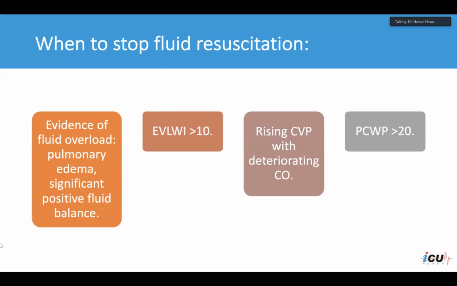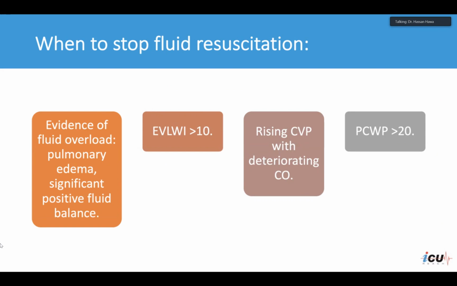So, common question: when do we stop fluid resuscitation? We did talk about this yesterday. We stop resuscitation when there is evidence of fluid overload, for example, pulmonary edema or significant positive fluid balance. At that time, you need to ask yourself, is it wise to continue giving fluid resuscitation, knowing that for each 1 liter increase in the fluid balance, there would be a 10% increase in mortality in the first 72 hours of septic shock patients, as we saw yesterday from the SOAP study.